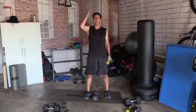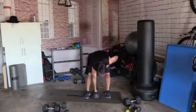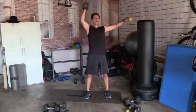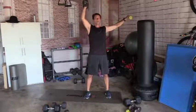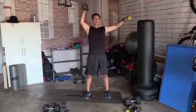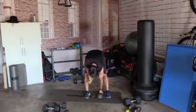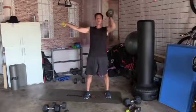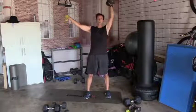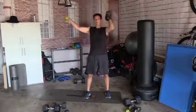Next one, right arm out, left arm, straight up and down. Ready, 1, 2, 3, 4, 5, 6, 7, 8, 9, and 10. Other side. Ready. 1, 2, 3, 4, 5, 6, 7, 8, 9, 10.